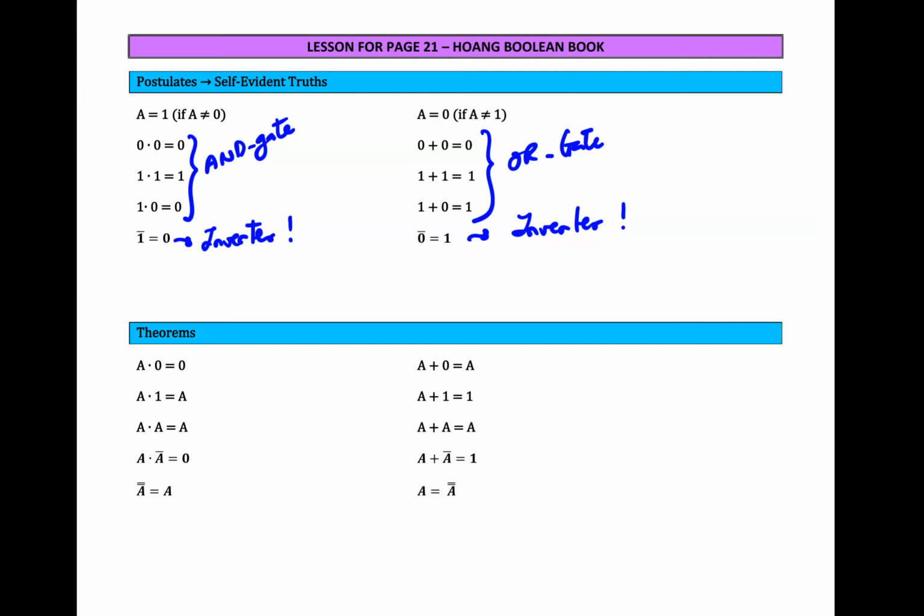Okay, so in an AND gate, as we mentioned in the previous lesson, if you have 0 and 0, it has to be equal to 0. 1 and 1 equals 1. 1 and 0 equals 0. And for the inverter, if you invert the signal of 1, it turns into a 0. For an OR gate, as soon as you have a 1, your signal will be 1. The only time you have a 0 is when both of your inputs are equal to 0.